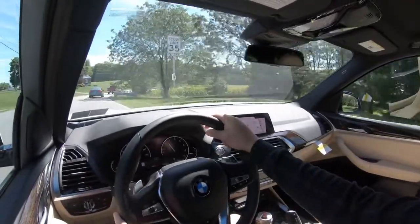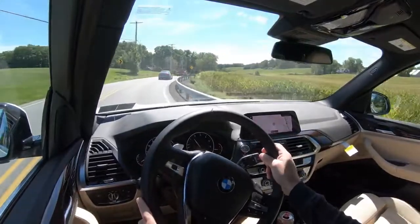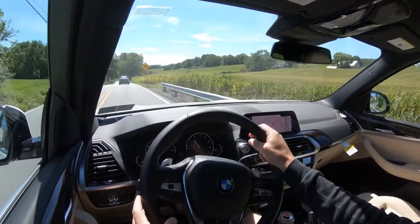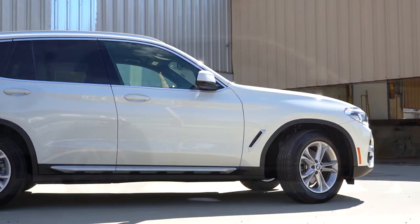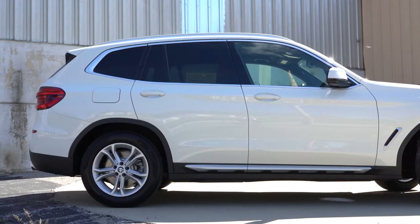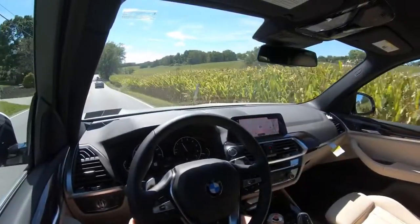And as far as that braking feel goes, no issues today whatsoever. There's no brake pedal delay or anything like that, so definitely on point there. As far as suspension and handling goes, up front you will find a multi-link front axle suspension. In the back, 5-link rear axle suspension, front and rear stabilizer bars, along with twin tube gas pressurized shock absorbers.